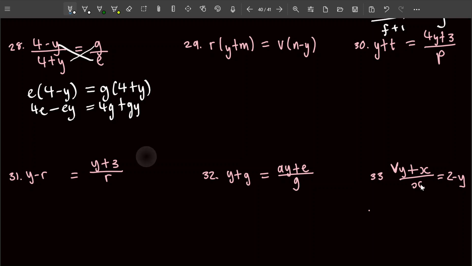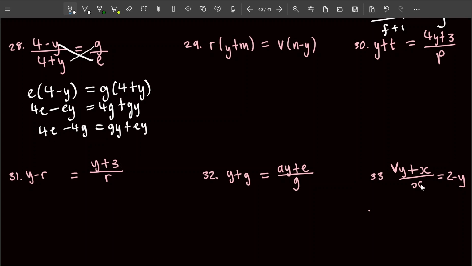Okay. I group the y's to one side. Taking gy to the left would make it negative. So I would have two negative y's, and that's another situation which I don't want. I prefer not to have that. I would have ey go to the right. So I'm going to have 4e, then g is coming, it's minus 4g, will be equal to, on the right, what do I have? gy. And who's coming? ey is now going to be adding. You are subtracting on the left.